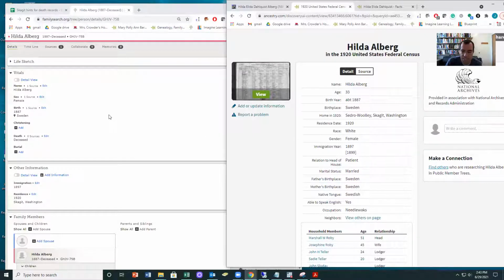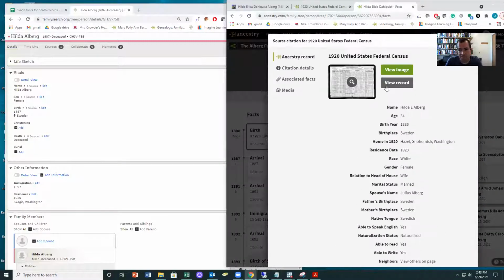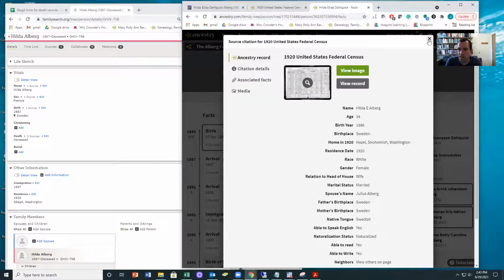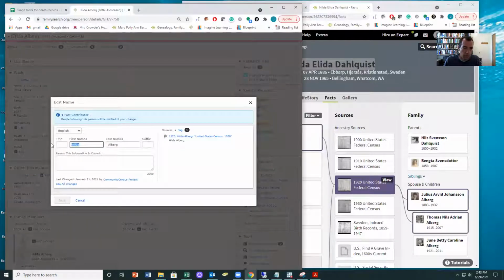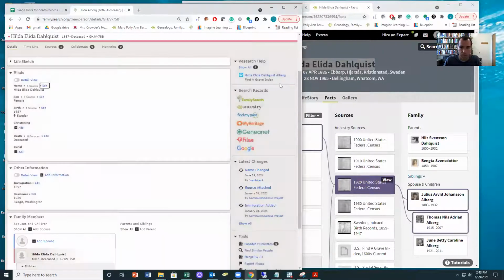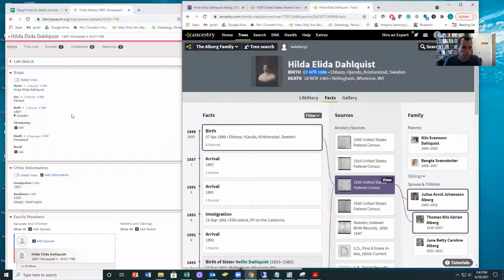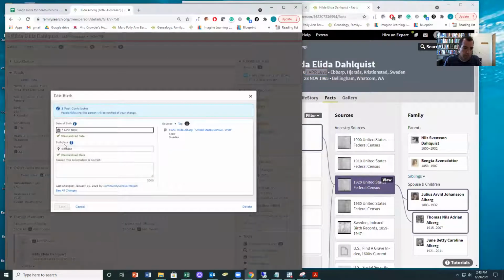I actually think in this case Hilda's in the census twice. Okay, so I haven't seen this one happen very often. So in this case, what I would do is bring this information over here, and my guess is that Hilda is already on the tree, but we'll know that here in just one second, right when we fix a couple things about her. And I bet once we put in her birth info, we'll probably find a possible duplicate.